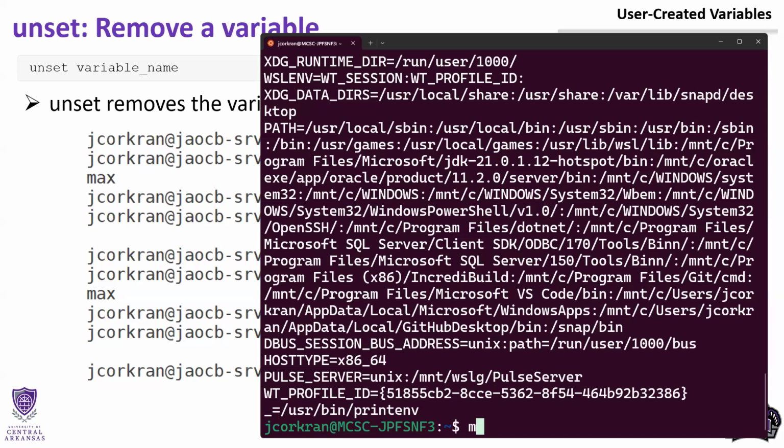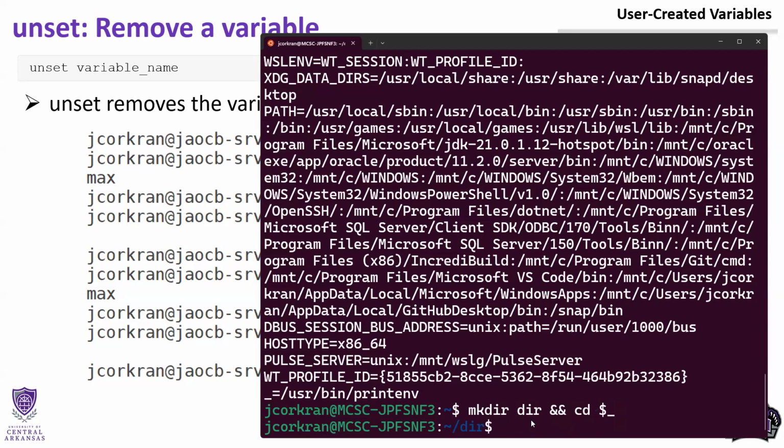Let's say I did mkdir dir, and then cd into $_. See what I did? I made a directory called dir, and then I cd'd into it, and I referenced that underscore. Since dir was the last argument, it remembered it and cd'd into it for me. So that's why you're getting that underscore there.